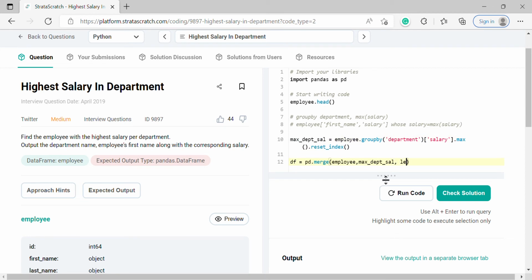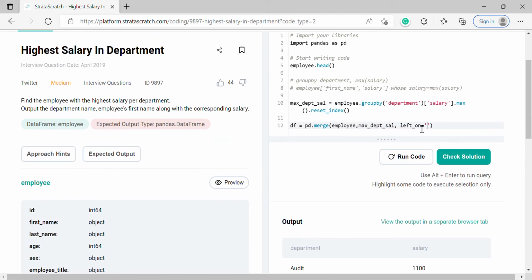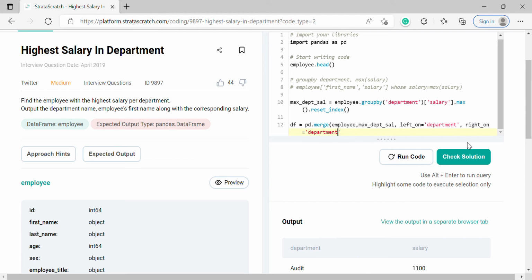It needs to know the left table's column on which you would be merging, which is department over here. And we'll also do that for the right table column, which is again department. I could simply have used just one on, but okay, fine, let's do it.